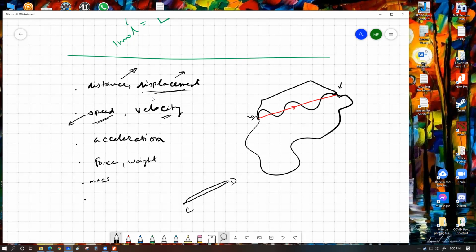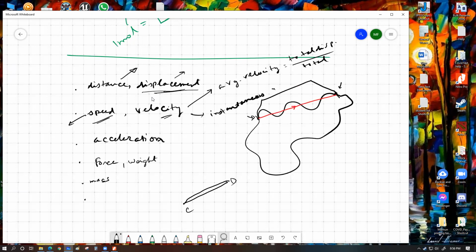Now, velocity can have a whole lot of variety in it. For example, for a certain amount of movement, we can have a term that's what we call average velocity. Average velocity means total displacement divided by total time. For some cases, we can use instantaneous velocity. Instantaneous velocity basically means what is the exact immediate velocity at a certain time instant.